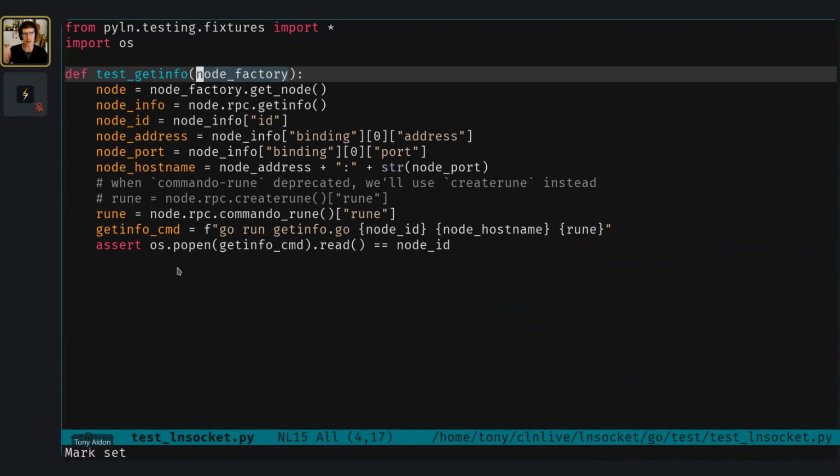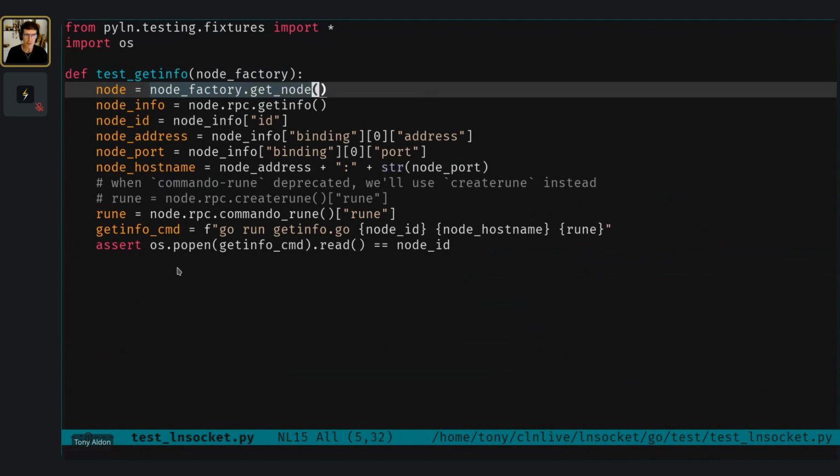This is, I think, how pyln-test gets what is a test and what is not a test. The node factory. There are other parameters that we can pass, but yes, this is really simple, and we don't need more stuff for that test. With the node factory, we can use get node. This will give us a node, and with that node we can do stuff. If we want more nodes, we could use get nodes, and that way we can pass the number of nodes. Here we also can pass options if we want options at starting time. There are many things that we can do, but let's stay simple.